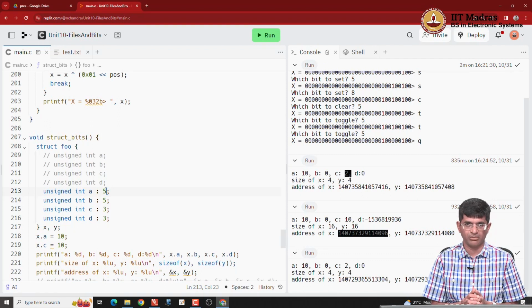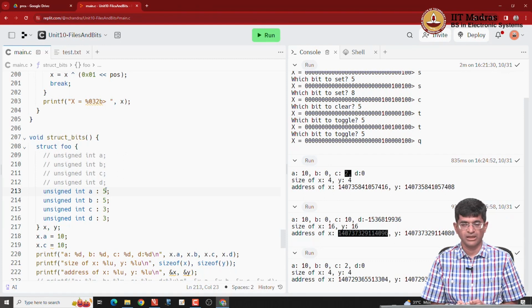As you can see, if you change these numbers around, you will find that at different sizes the number of bytes that are occupied by the resulting structure will change, right? And how exactly those change is not directly predictable just given the number of bits that you are using, or rather you can predict it if you know a little bit more about the compiler, but it does require some internal knowledge about how the compiler packs data. It is in general preferable to use the bit masking approach in order to handle individual bits that are present, and in some cases you might find that that ends up being a little bit more complicated, but over there you have perfect control over how to access each individual bit in a given data type.